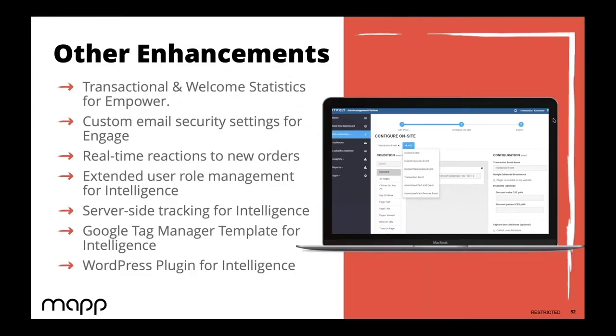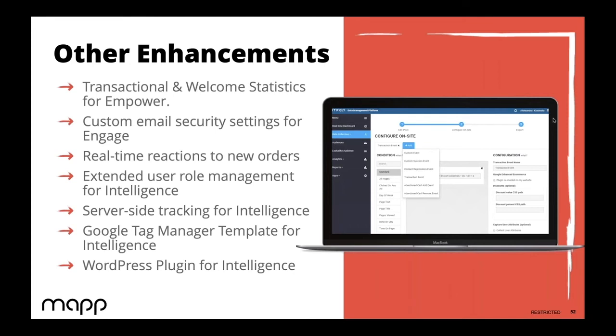And also there's a bunch of additional enhancements that we haven't even covered yet at length. So again, I'm going to hand you over to Z quickly to whiz through them. Perfect. I'm going to try to be fast about those, but they are quite interesting, to be honest. So this first enhancement is actually for Mapp Empower. Most of our customers who use Mapp Empower are agencies, and they use Empower for their sending needs for all of the third-party customers, basically. And we have now made it way easier for these users to verify their campaign performance on the fly by using the new message statistics API for Empower. So that's the first one.